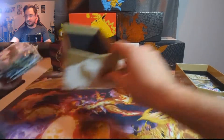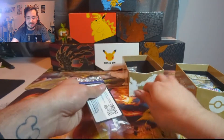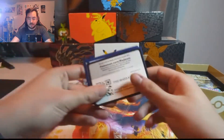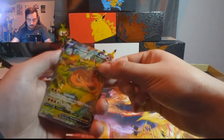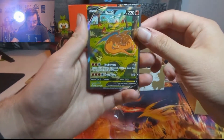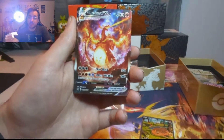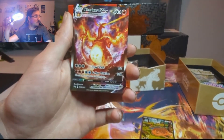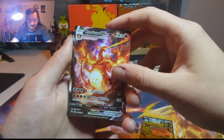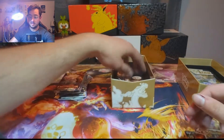Let's get into all of these goodies and see what's in store. The heat is right here — this is the good stuff. All three Charizard promo cards are right here. There's a code card too. We got the resting Charizard V — absolutely gorgeous card. This one was my favorite — the Charizard VMAX, the Godzilla Charizard. And the Charizard V-Star. I'm still just shocked I got my hands on this box.